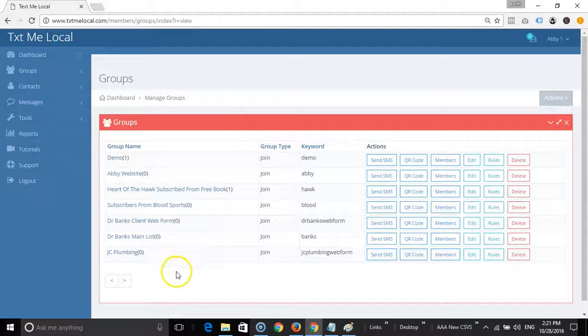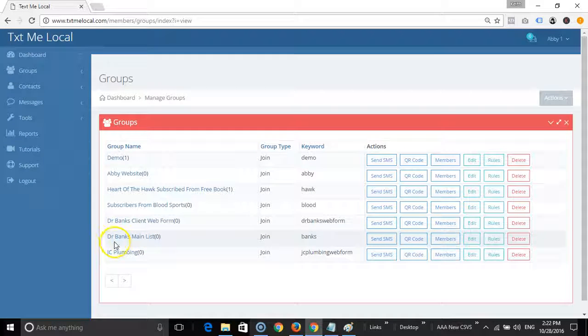So basically, in the previous video we looked at how to set up a group or a list for our client, and that was a plumber that had finished a job and then sent a text message asking for a review. Well, this one I've set up two lists. I've set up a client web form list, and this is a fictitious Dr. Banks.